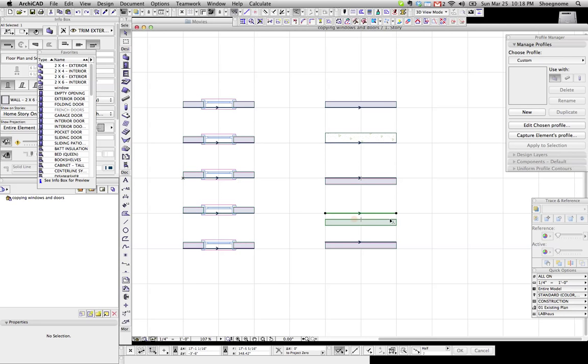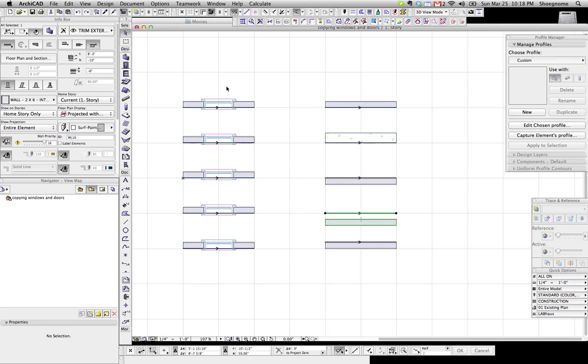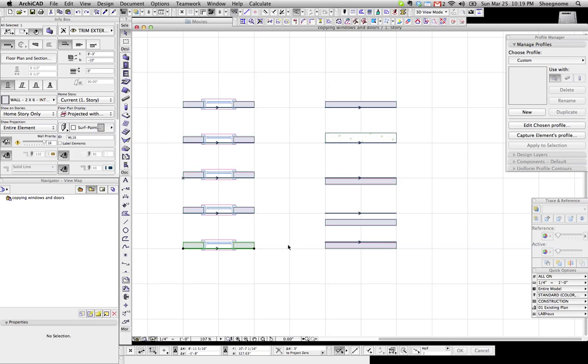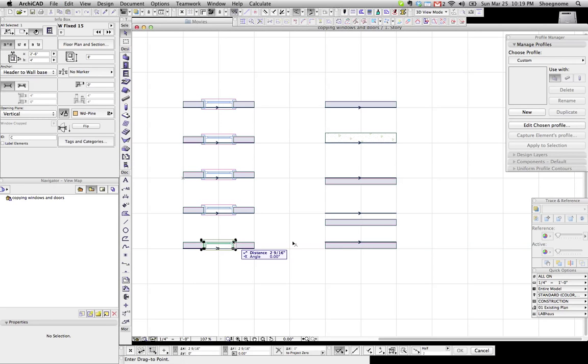Same here, reference line, this wall is just, close that so you can see, offset negative 6 inches from the reference line. So ArchiCAD recognizes these walls being in the same spot, but they are not visually in the same spot. But if we look at this bottom one, if we turn off clean wall intersections, these walls look like they're in the same spot. They're in the same location on the screen vertically. But if we show the reference lines, this reference line is on the bottom, this reference line is on the top, which means the walls' reference lines don't align, and therefore the windows can't be moved from one wall to the other.